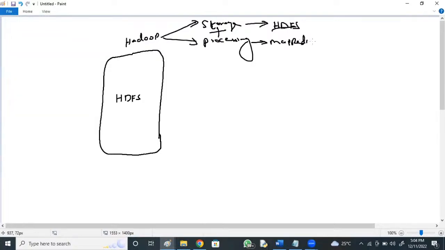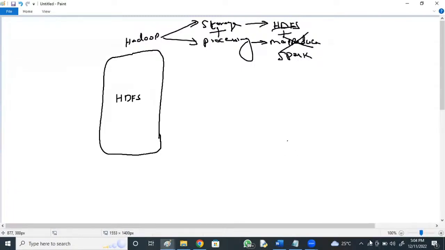MapReduce was widely used in the years 2012, 13, 14, 15, 16, but now MapReduce has become outdated because of the huge amount of coding and programming required. So we are using Spark. For storage, HDFS, and for processing, now we are going with the Spark execution model.